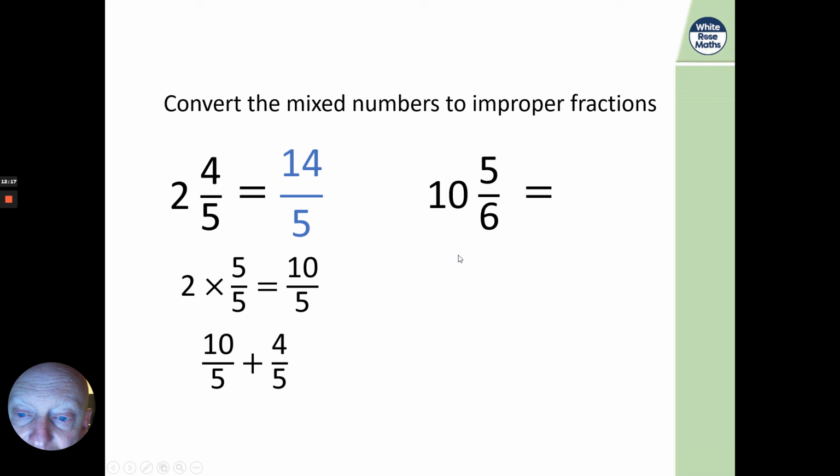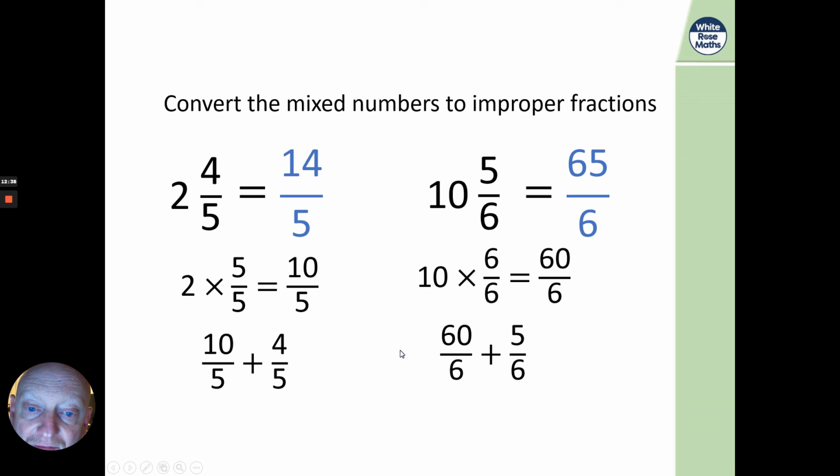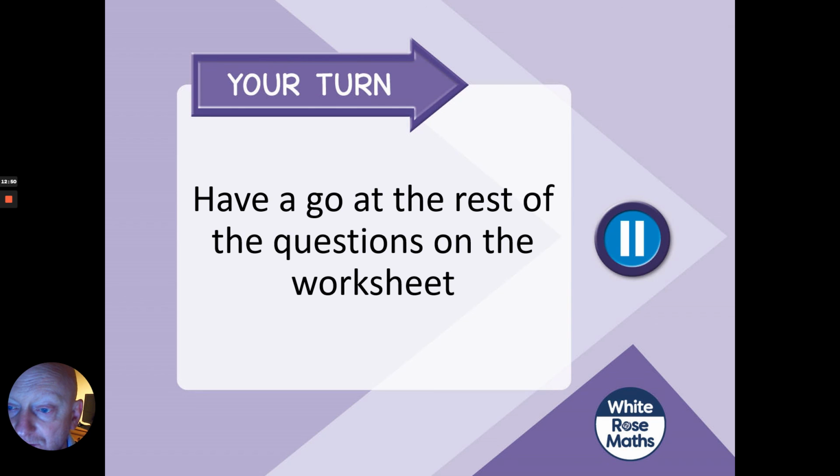So we're going to have a little go at this one now, because this is quite a large one. Okay, so we've got 10 whole ones and 5 sixths. So we know we're working with sixths, so you can put a sixth there. Now what we're going to do is write 10 times 6 is 60, and we've got this 5 that we need to add to it at the top. So 60 add 5 is 65. So 65 sixths. So far, so good. Very similar to the other way, but of course the other way we're dividing. This time we're using our multiplication skills and times-ing.